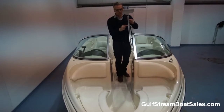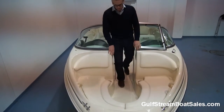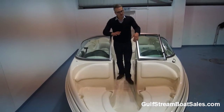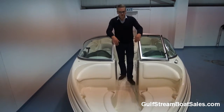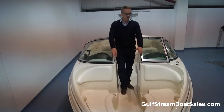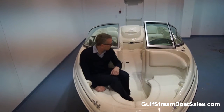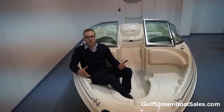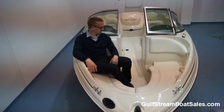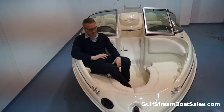Access out into the bow section is through this opening windscreen. We've got two rubber standoffs to keep it up off the other glass. It's a decent width walk-through — not too narrow. Like the rest of the boat, the seats up here are very low set. Comparing this to the Bayliner 175, you'll find that the seats tend to be set higher in the Bayliner and it can feel a bit perched on top. This one — the seats are really low set. So you sit down in here, you've got upholstered backrests on both sides, loads of room for two passengers, and a handrail here. It's a much more usable bow area. We've got two cup holders up here, and the floor's all moulded non-skid decking.